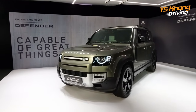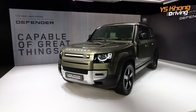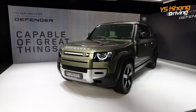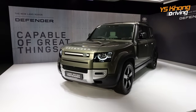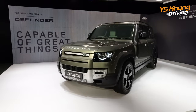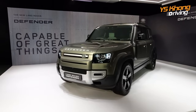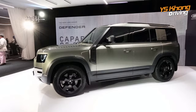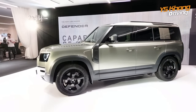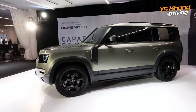It's mostly aluminium, and it is actually a monocoque, no more a body on frame construction. And despite it being aluminium, it's still very strong, of course. The roof capacity can carry 300 kilos, and the towing capacity of this vehicle is 3.5 tons. And the loading capacity is a total of 900 kilos. So this is a very, very robust and very, very strong vehicle. Ground clearance is a whopping 291 mm in total, and this vehicle has full off-road capabilities, including a wading depth of 900 mm.